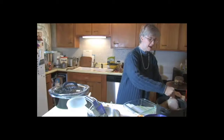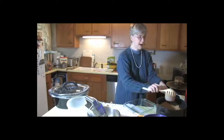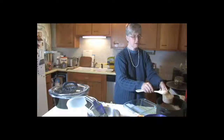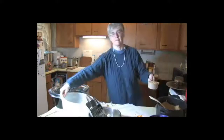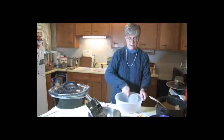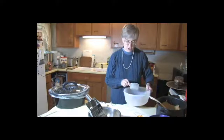Quinoa is an ancient grain, and it's very high in protein. Make that a level 1 cup. So I'm going to put my quinoa in there. It does call for 3 cups of cooked black beans.